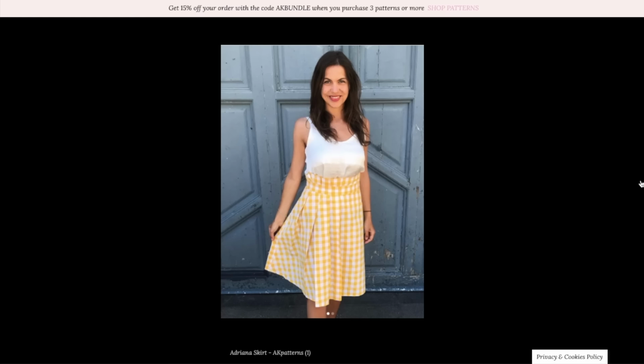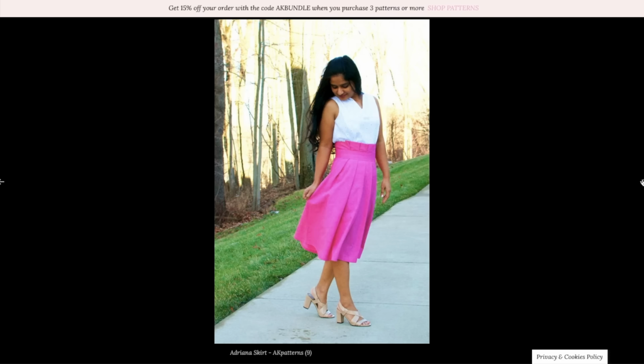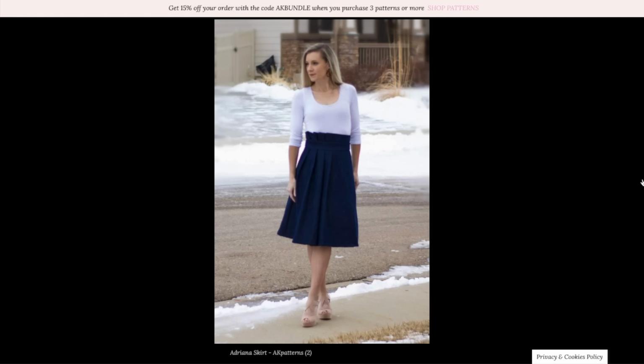Yeah, so this one with the paper bag waist or that extension panel is going to be all about the styling. Whenever you have a close fitting top underneath, this can kind of be, oh, I don't know how to say it. Let me form that thought before I say much more. This version is really cute, even though that top isn't close fitting. Maybe this is also why I have a problem with skirts, because I never know what to wear them with. Do I do a blousey top? Do I do a close fitting top?